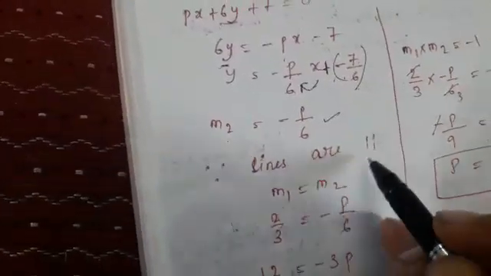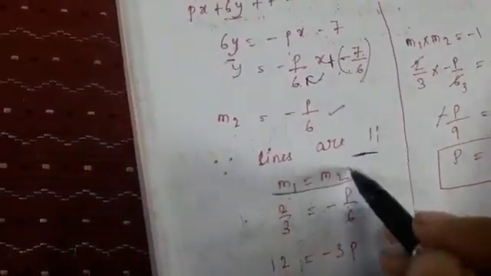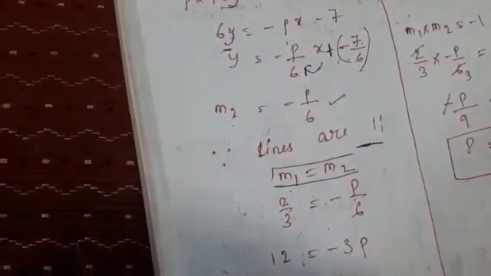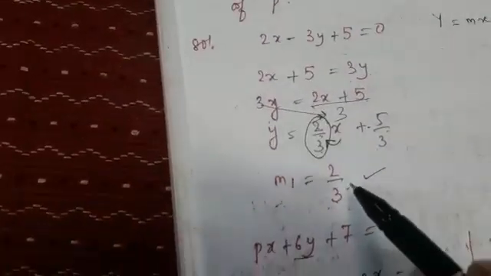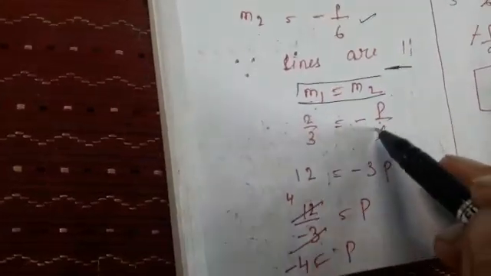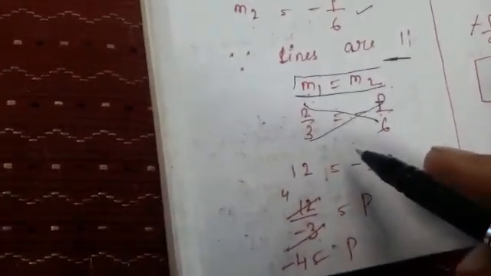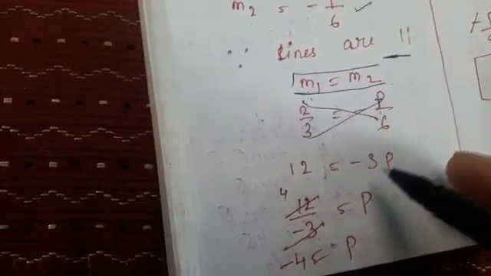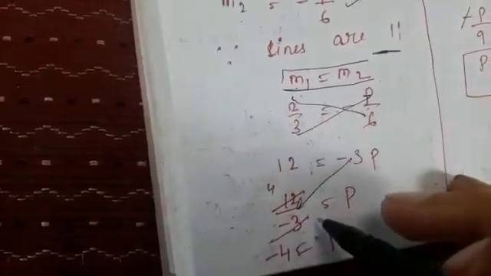Now you know, since the lines are parallel, so slopes are equal for parallel case, right? So m1 is equal to m2, so you equate the two slopes since they are parallel. So 2 by 3 is equal to minus p by 6. Now you simply do cross multiplication to solve it. You bring the 6 there, so 6 into 2 is 12, and you bring the 3 there right side, so 12 is equal to minus 3p, and bring the 3 down, so 12 by minus 3 will give you your p. You cancel, you will get p equal to minus 4 is the value of the p.